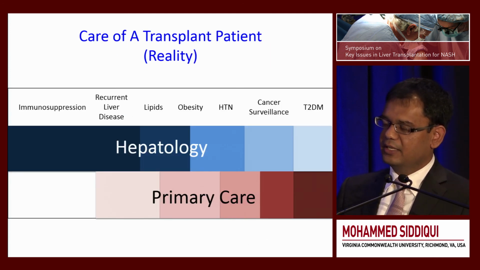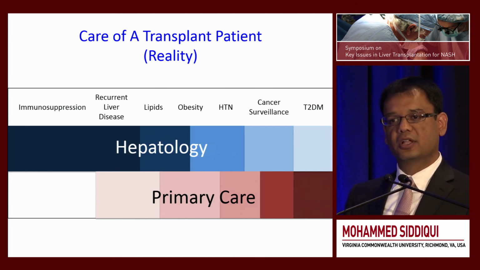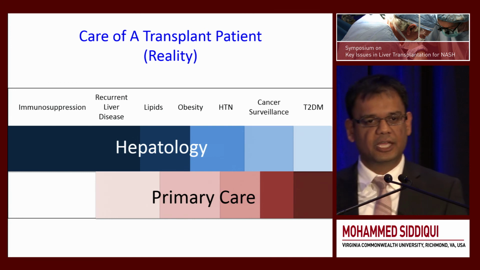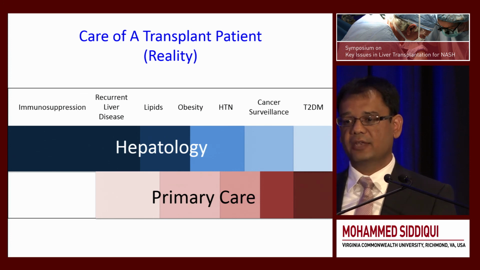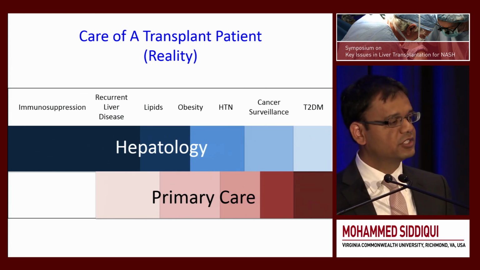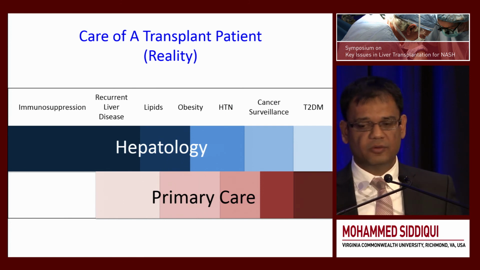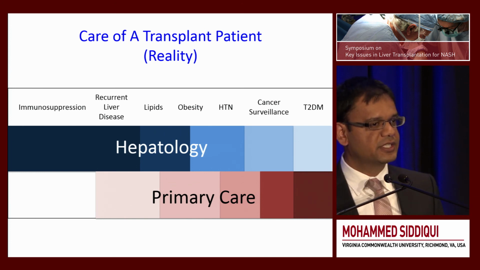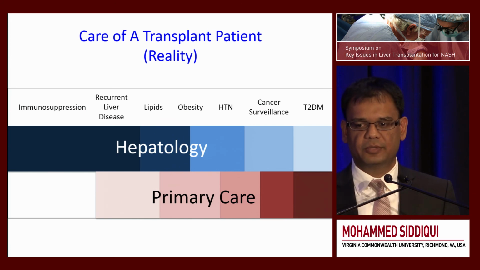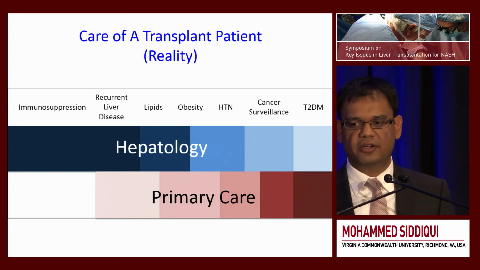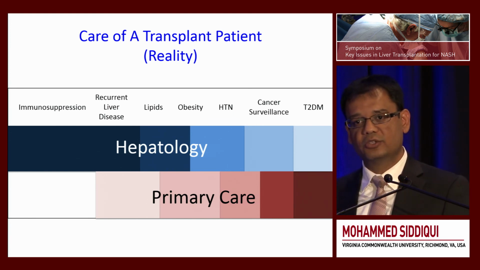So what this essentially starts looking like is there's a significant overlap in the care that we as transplant hepatologists provide compared to what the primary care provide, which is okay, because ultimately the goal of the care that we're providing is not that we're treating diabetes, obesity, hypertension, it's that we're focused and invested in outcomes of our patients. So it's not okay to have a patient who comes in and sees us repeatedly whose blood pressure is running at 150/90, or who has a fasting blood glucose level that's been creeping up and is 135 for the last 3 visits. We have to do this in conjunction with the primary care physician. And that's the way to optimize management.